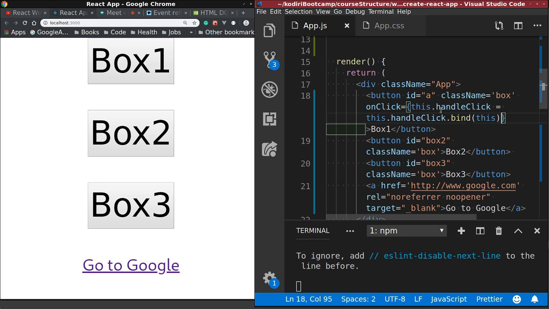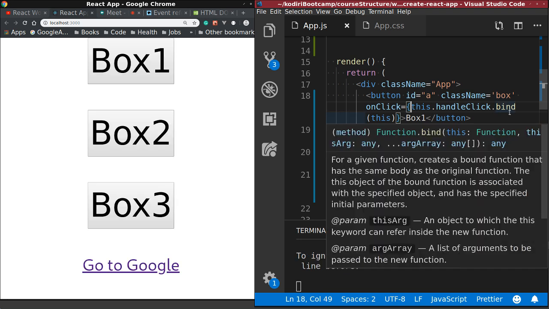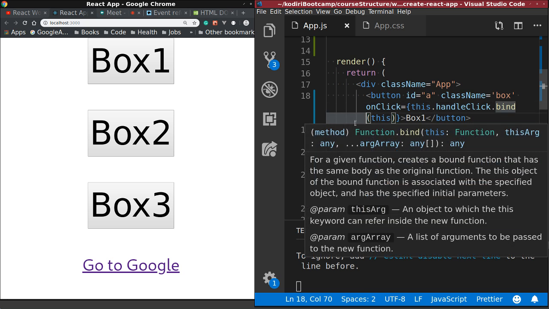So we don't put equals thing. No, true. This dot handle click dot bind this. Is there any spaces? No. Okay, cool. Just because it's on a new line.